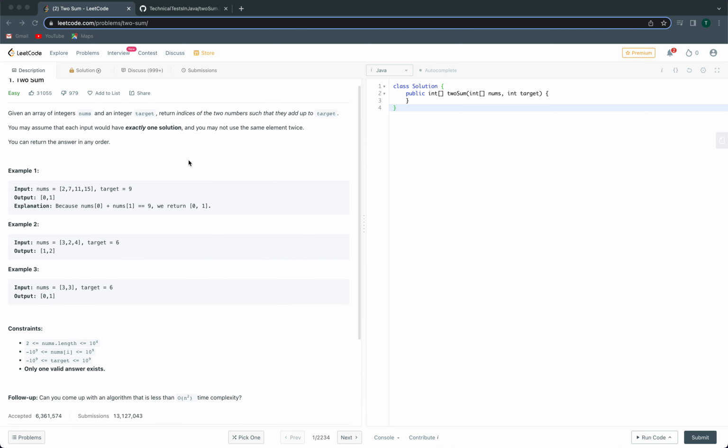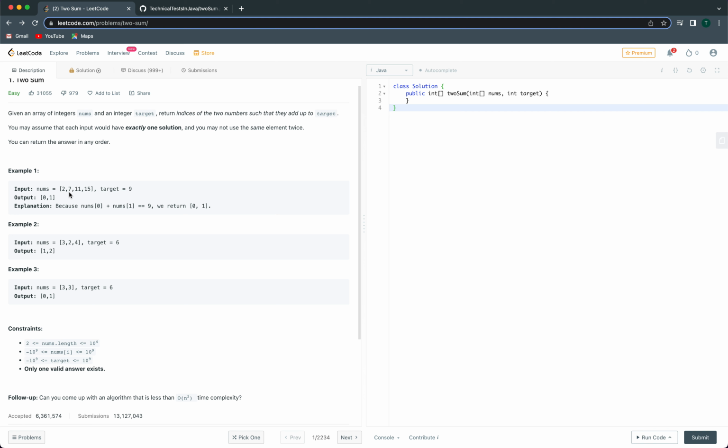Let's check the examples. Example 1, input nums: we have 2, 7, 11, 15, and the target is 9. What we have here is 2 plus 7 is equal to 9. We cannot use 11 or 15 because they're bigger than 9.